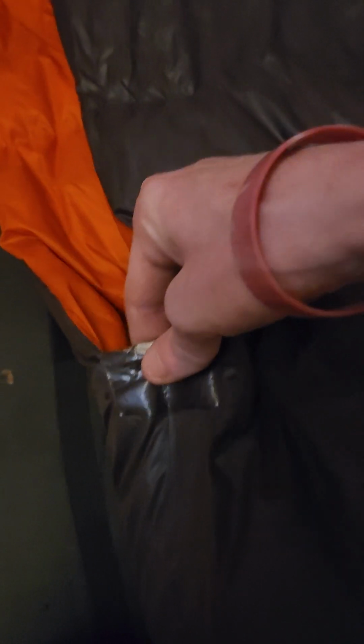And then I have this 30-degree claimed rating. I would wager it's probably more of a 40-degree. And this is from REI. This is their quilt that they came out with. And I really like how it's performed. I've actually been pretty impressed. I was kind of mad when I got it because I didn't feel like it had enough down in it. It is what it is. 19 ounces. You can't beat it.